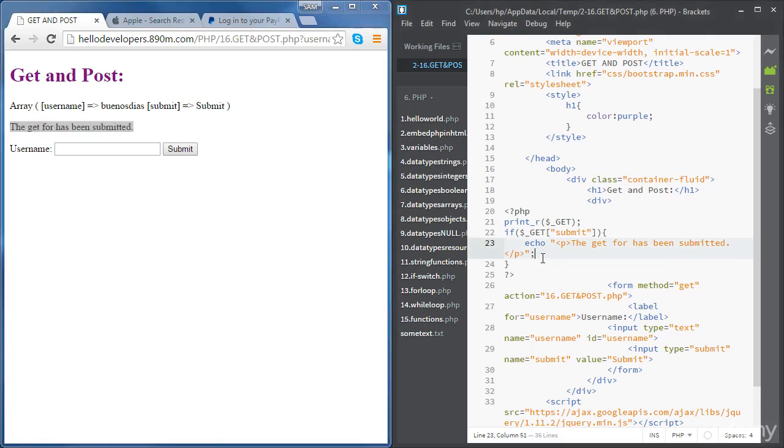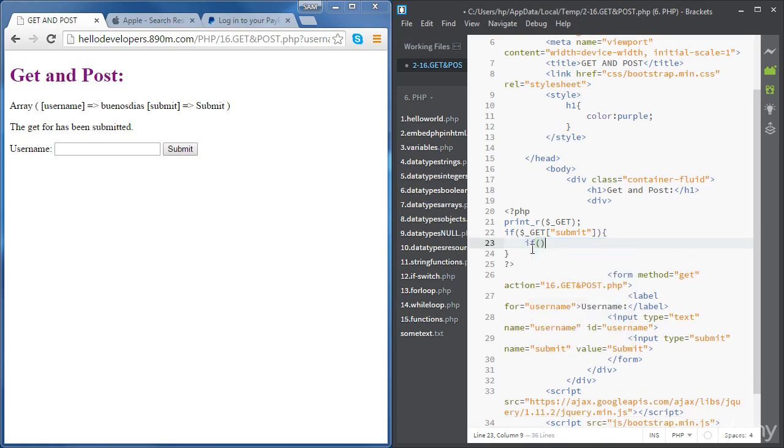So if the form is submitted, we are going to check if the username exists. Okay. So again, same syntax. We're just gonna check if get, and we're gonna use the key username. Okay.